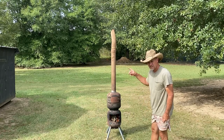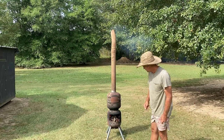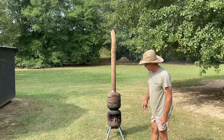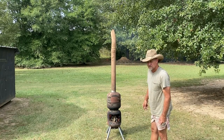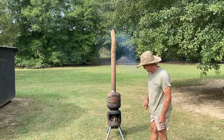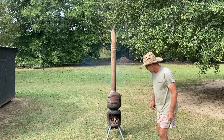Now, like I said, I attached a video above of where I built this. It's built out of two propane tanks. I just had some scrap junk laying around, and I guess you can say I just got bored one day and wanted to do something else. But it's catching on up.